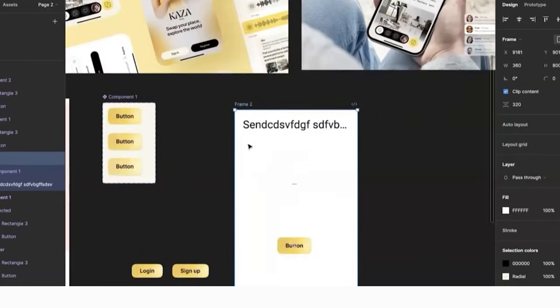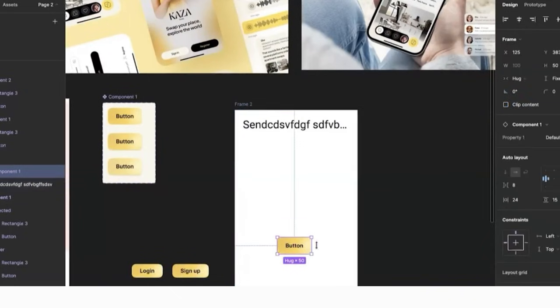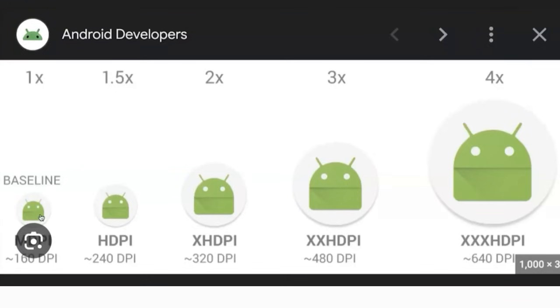And whatever you create, let's say I'm creating a 44 or 50 height button over here, it will look 50 pixels in height on this device. On this device, it will automatically become a 75 pixel height if we measure it in pixels. Okay. And for this device again, it will be 100, sorry, not 100, 150, and so on. You get the idea.